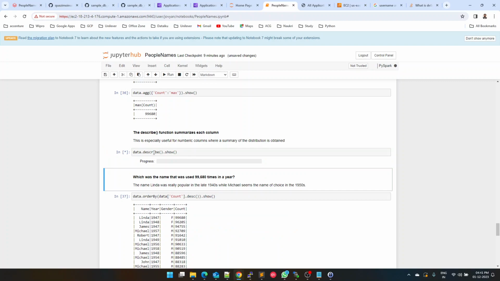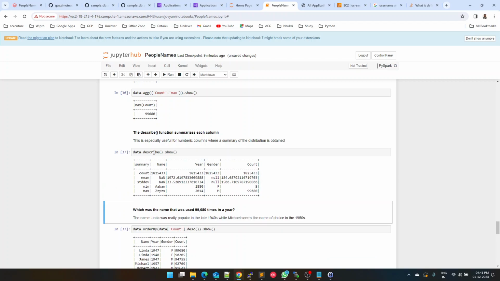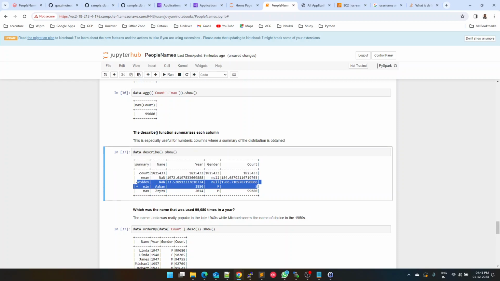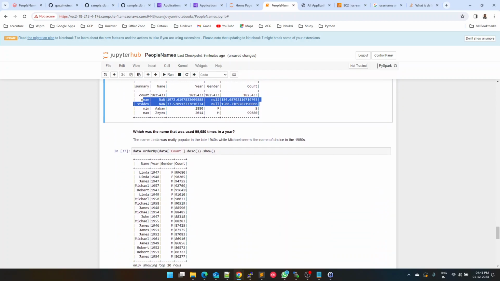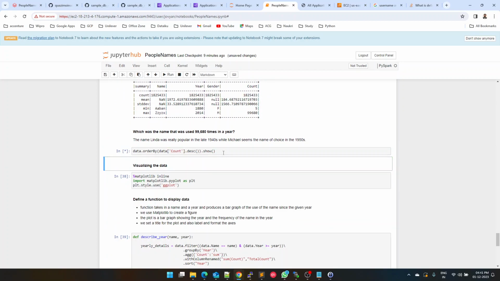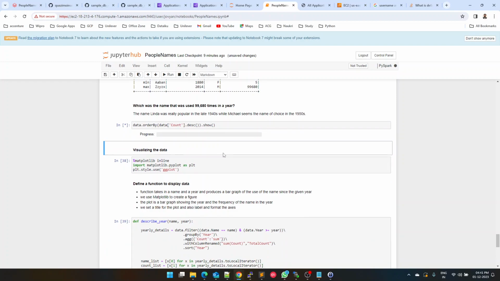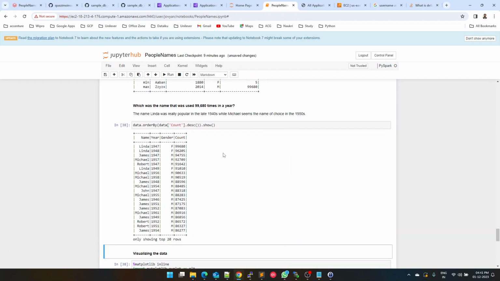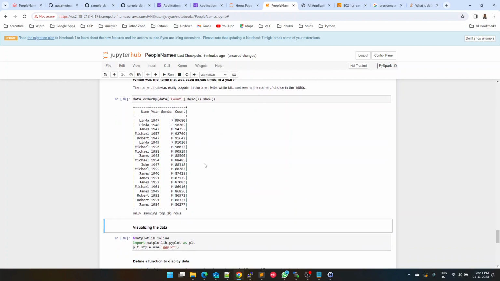The describe command is actually important. It will show the statistics of the table. It will show the minimum, maximum, and the relative stats. You see, the minimum number of count, maximum number of count, and then the total number of count, mean value, and standard deviation value. So this describe function is actually relatively important. And then show in descending order. Sorry, not describe.